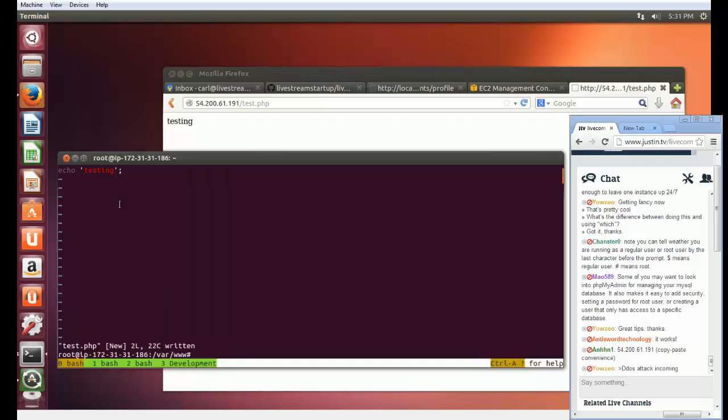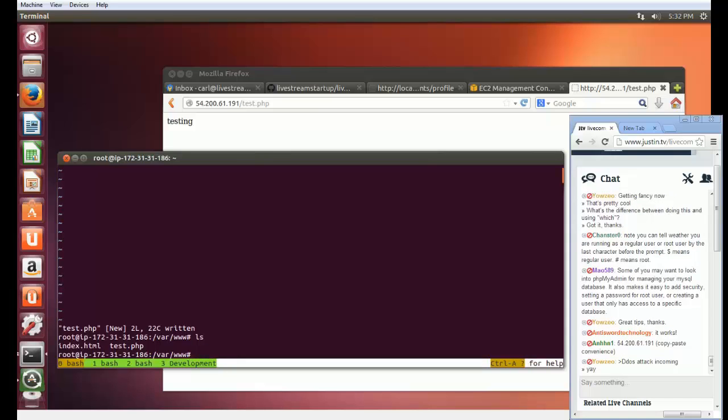And let's see. All right, I suppose this is a good time to start making our MVC framework. Let's see. So first of all, I don't want all of my files in /var/www. I want to create subdirectories here for different things that I'm going to have. I want to have a directory for, well, first of all, I haven't installed Git, so let's do that.